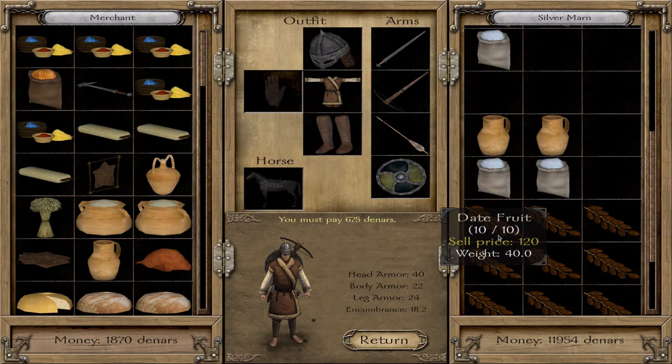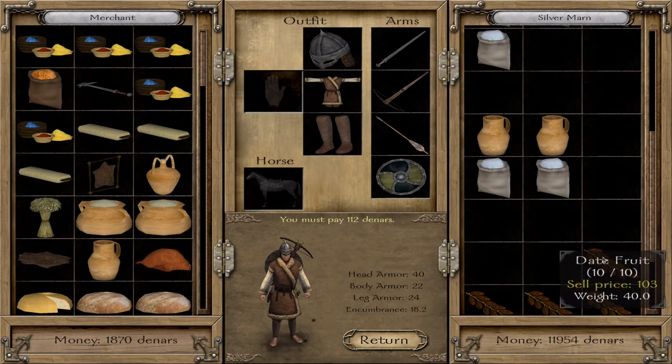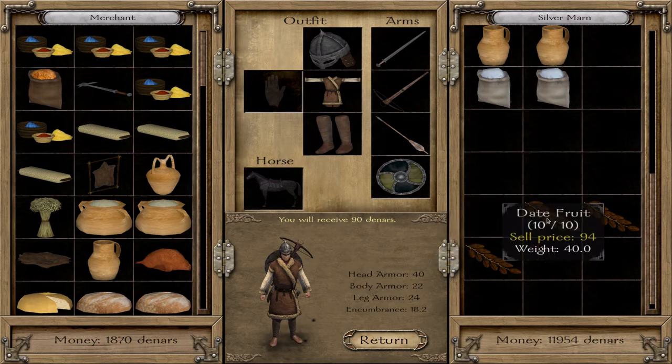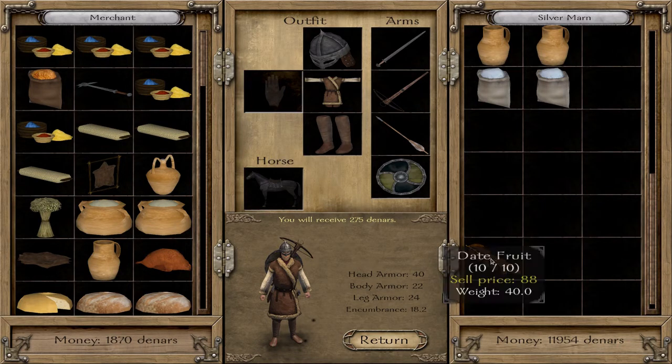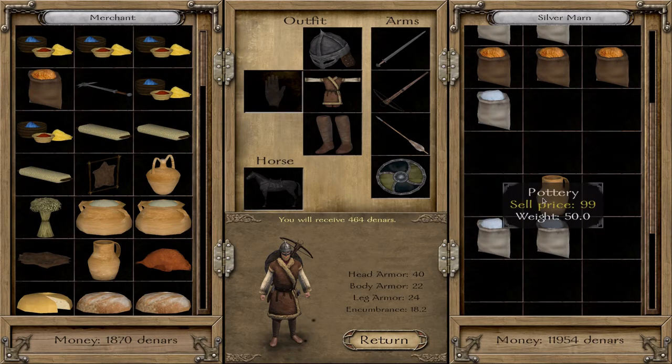Now dates are 120 here, and we spent around 34 up to 69. So here we're making, again, more than 100% profit. $99 is still more than 100%, I believe. Now pottery is 101. We just spent 31 and 34 for that, so it's 100% profit on this. So I'm going to sell those also.